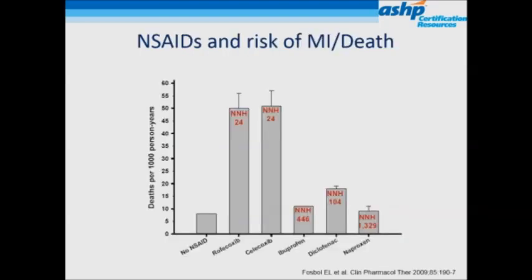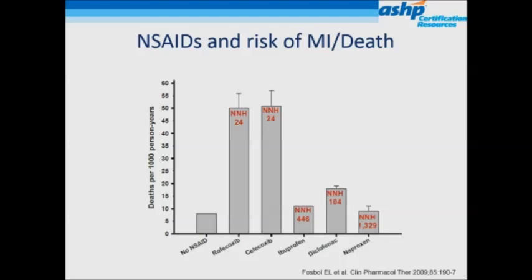And so this was a study, an evaluation of NSAID use for death and MI in individuals who didn't have cardiovascular disease at all. You can see that all NSAIDs are associated with a risk of having cardiovascular events, but they obviously differ in risk, where the COXIBs are much higher than drugs like ibuprofen, diclofenac, and naproxen.